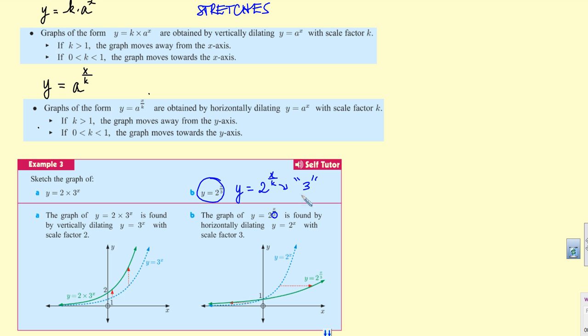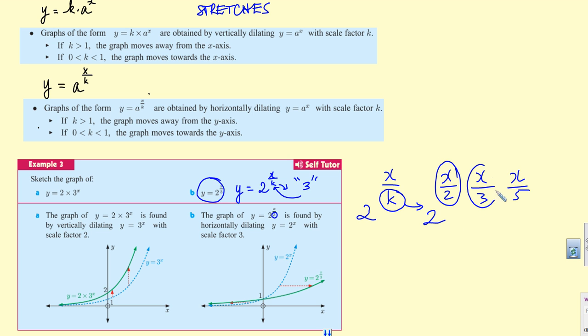All right, so what does this mean? It means that as the values in the denominator of this fraction get larger, the number overall gets smaller, which means that my values of y, rather than increasing, are going to decrease. I hope that makes sense to everyone. Keep in mind that it's 2 to the power of x over k. If my values of k get larger, so if I had x over 2, or x over 3, or x over 4, or 5, that would mean that overall, this number is getting smaller every time. So x over 3 will be smaller, and x over 5 will be even smaller.